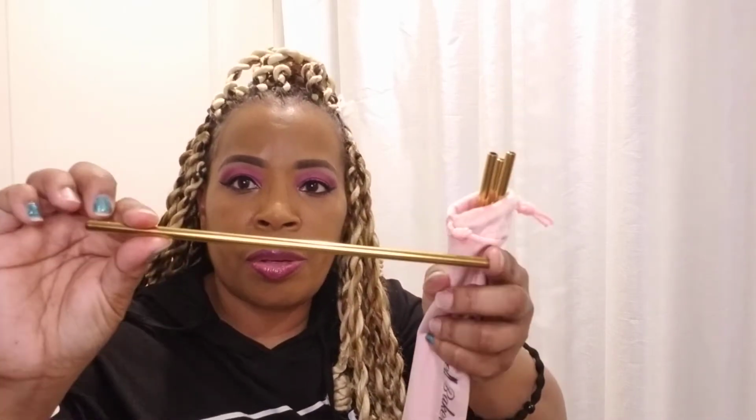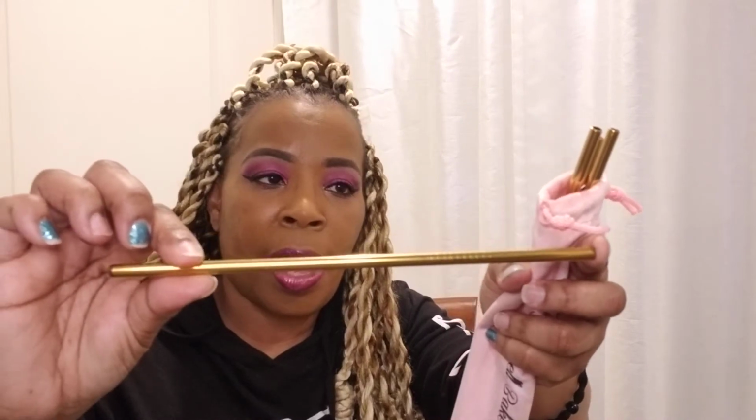They're a glitzy gold stainless steel straw set. Retails for $21. I know a lot of companies are saying that they're not going to have straws in restaurants and different places like that.